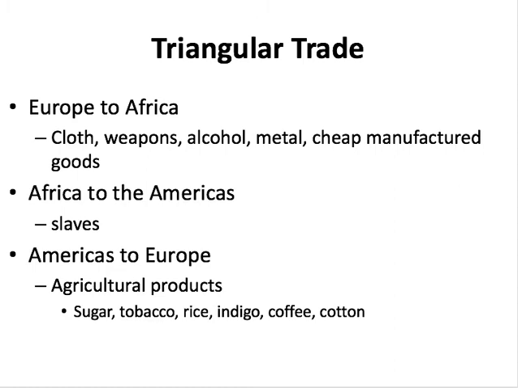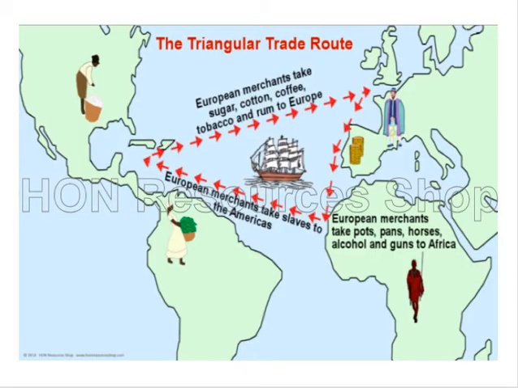And so the slaves that were bought from people on the west coast of Africa were then transported from Africa to the Americas, whether it be Brazil or the Caribbean or the southern United States. And then agricultural products produced by slave labor in the Caribbean, the southern United States, or Brazil were then transported back to Britain, or Europe generally. So if you can see in the next slide, it's kind of a crude slide here, but you get the sense.